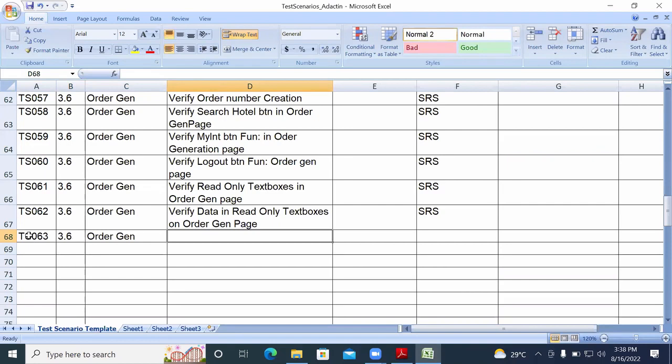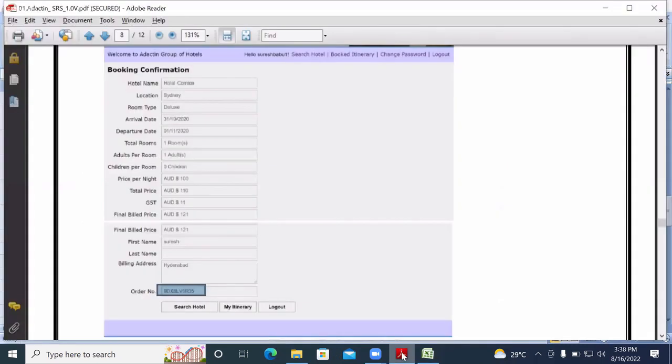Okay. Now we can see the next functionality. What is the next one? Text box, read only text area. There is no concept of read only text area.